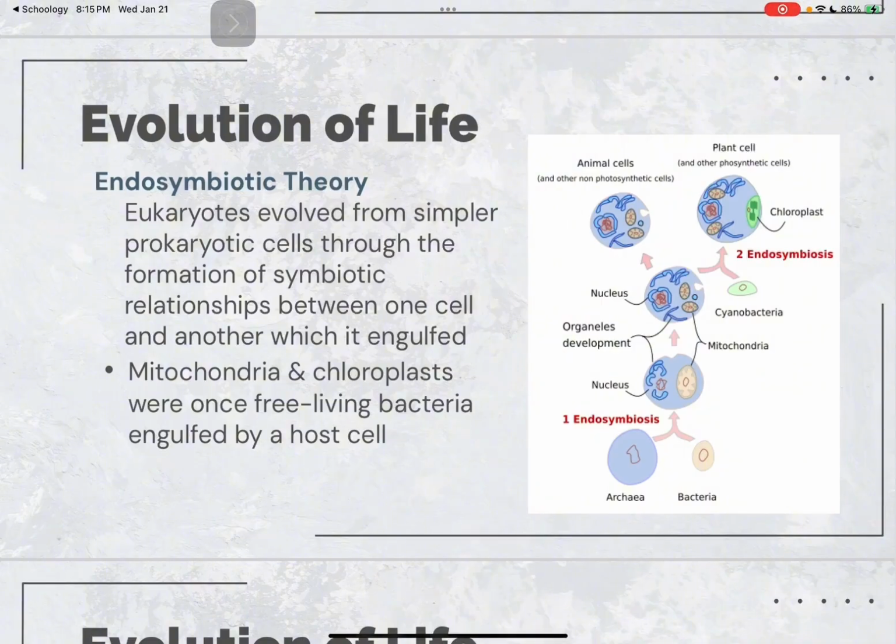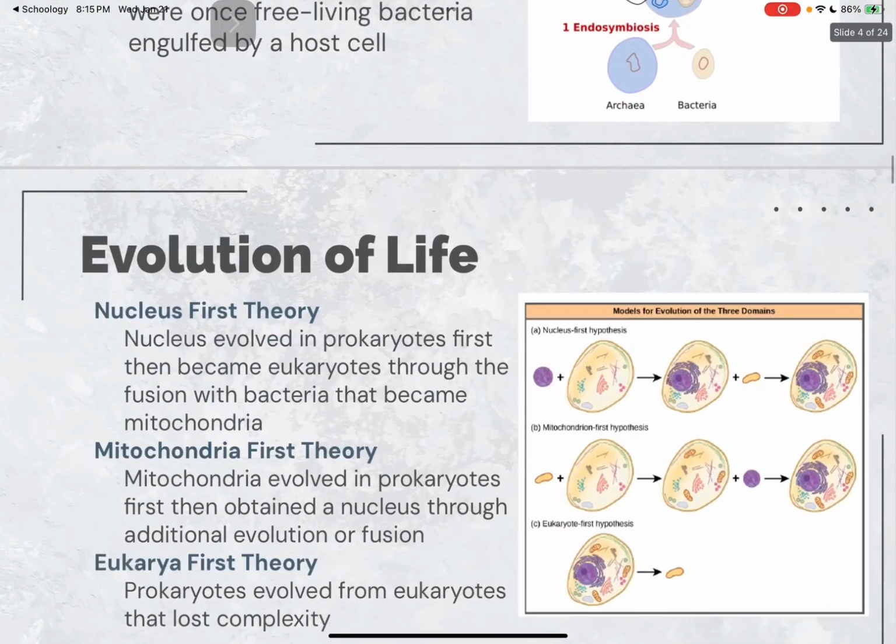This is how we explain the mitochondria and chloroplast, because both have their own DNA. So remember, think back to first semester where we talked about how we got the mitochondria and chloroplast if they have different DNA from the host cell, because all DNA is meant to be in the nucleus. Well, no, these two have different DNA. So this is the theory that is meant to explain how we have that. With mitochondria and chloroplast, the idea is that they were once free living like bacteria cells, and then they were engulfed by a host cell, and they formed that symbiotic relationship.